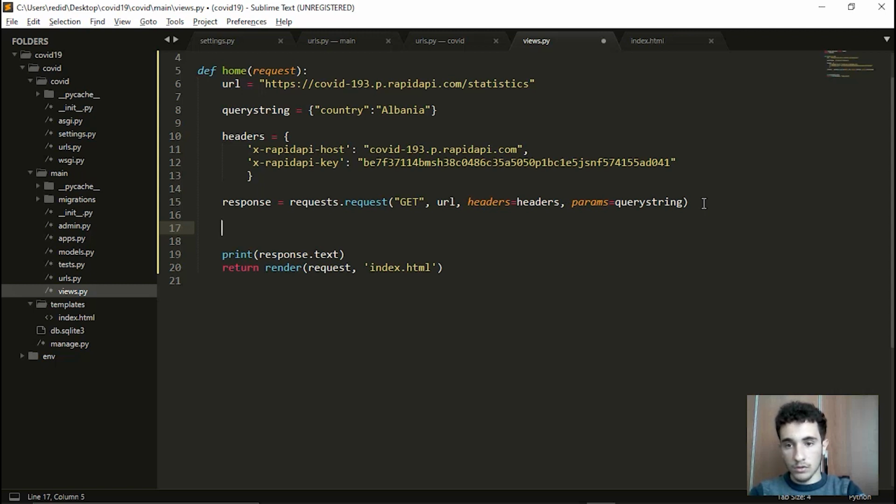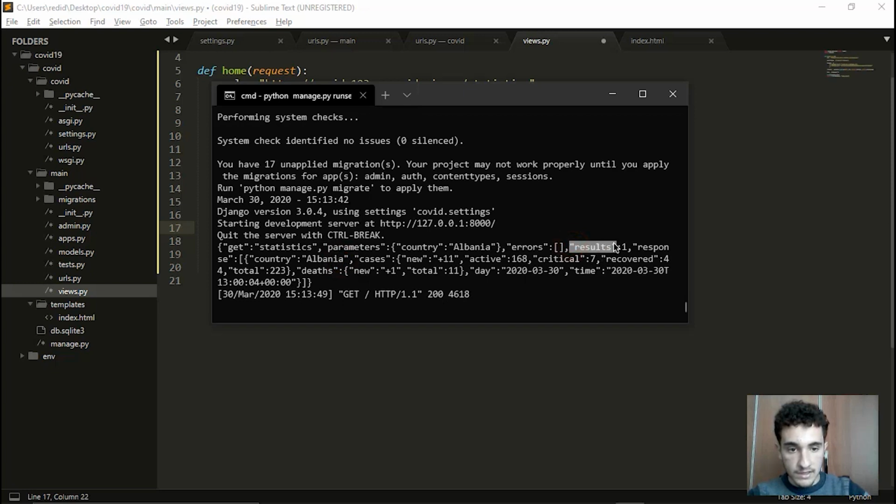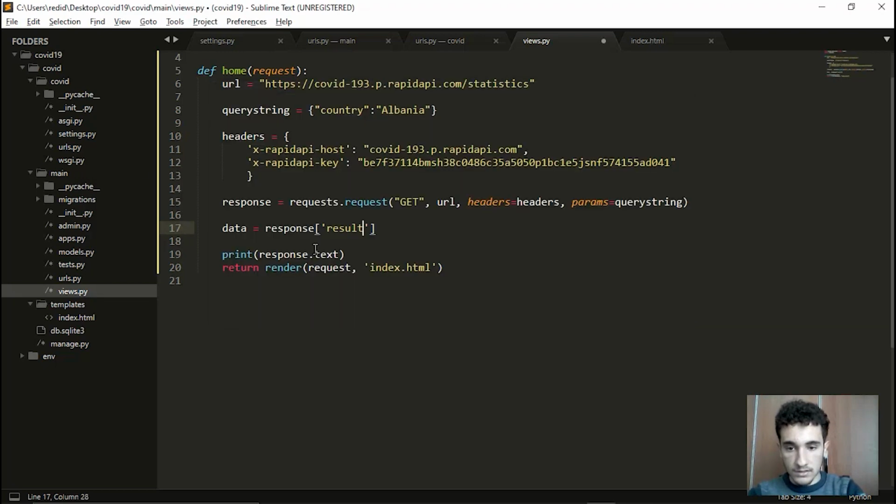I'm going to call this variable data, and inside this data we need to put our other variable response, and then we are going to get the results from this response variable. Everything is in results, so put results here, and now we have only results.